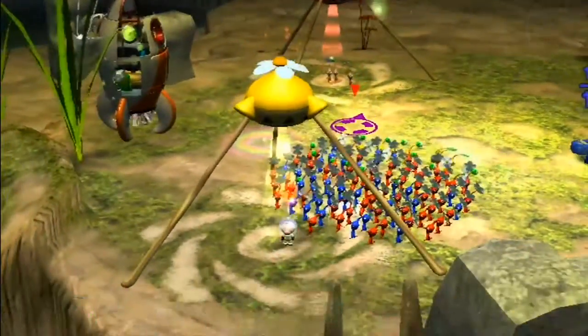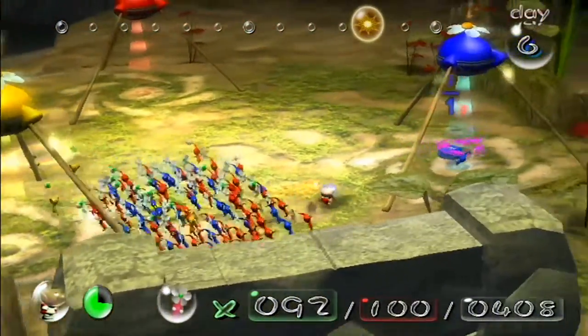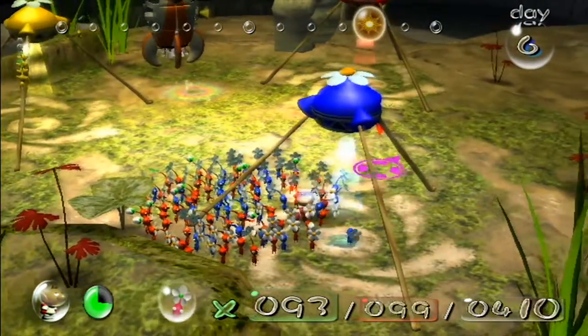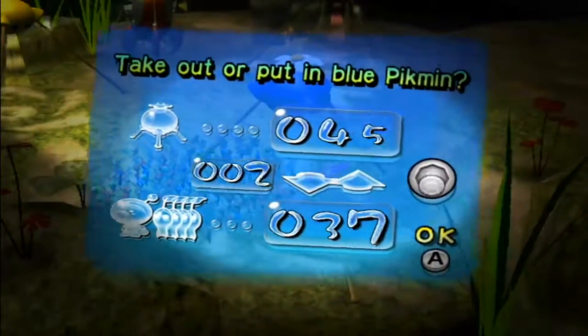So we have all the yellows, we can just put them in. We don't need the yellows anymore. I'm actually going to grab more blues so that we can easily carry things back. Where are all my Pikmin? Oh, they're going into the onion, right? Alright, let's grab more blues.